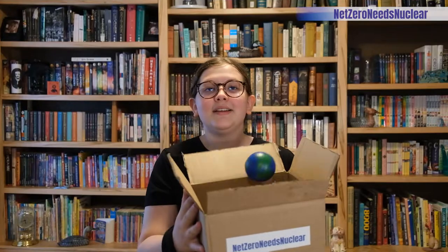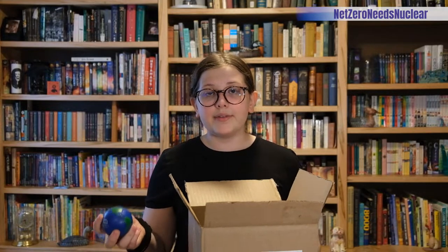Net Zero needs nuclear, and that's going to allow us to have a happier, healthier planet to hand down to future generations. When we look at nuclear, we're looking at a path to greatly reduce our carbon emissions with the goal of reaching net zero. This would help us to preserve the planet that we've been given, and we can also use nuclear to produce hydrogen that can be used to store massive amounts of energy, providing resilience and security to our energy grid, as well as feedstock for our chemical industry.